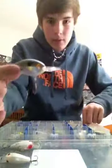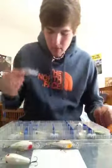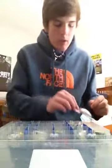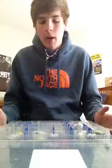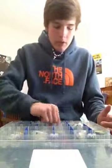Another Bomber. It's in a little Tennessee shad, gizzard shad. And like a little sexy shad there. That's probably how I catch most of my fish in the open water when they're suspended. They're not exactly on the bottom, but they're kind of in the middle of the water column. They're not fully active on top, so I can't really throw a topwater yet, but they're not hitting the worm bite. So sometimes I'll just throw that crankbait down there and try to pick them off.